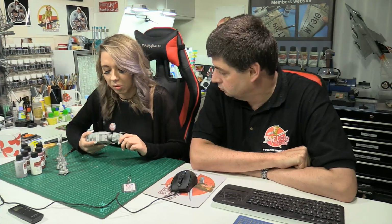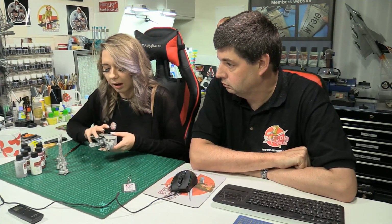Anyway, I've pushed on with my AT-AT today. I did the weathering work, which you'll see in the video because I'm doing part 3 at the moment, and she looks great. I'm really happy with her. This is pretty much the first time I've done anything like this. I put a wash on my Pelican, but it was quick and I didn't know what I was doing. This time I really took my time, had a really good go at it, and love the effect. It's exactly what I wanted.